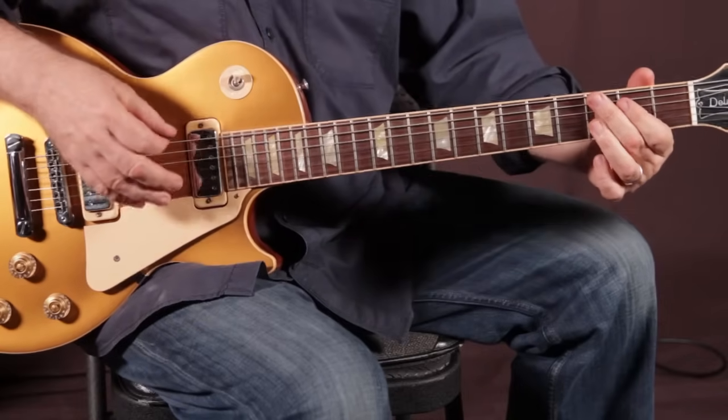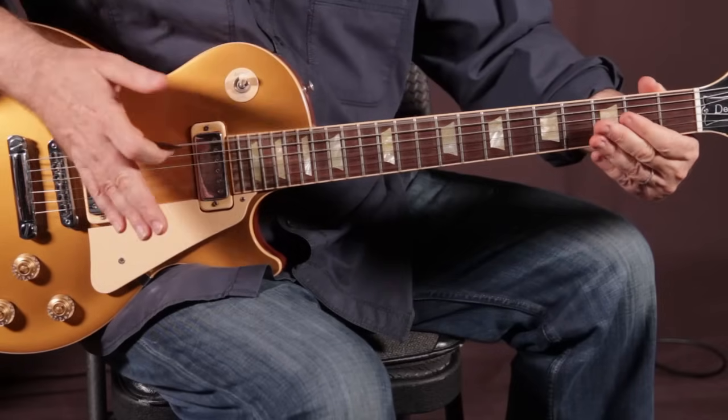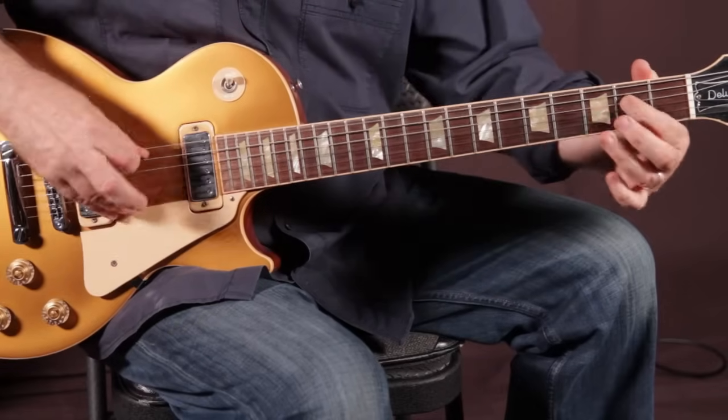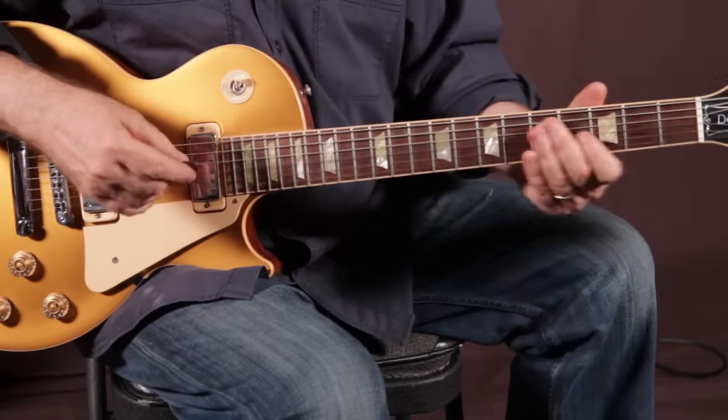And one little trick, after you play the low part of the phrase, you're going to want to mute the string over, the ringing string, with this part of your hand. Even though I got to say that sounds pretty cool. So heck, leave it open if you like the sound.